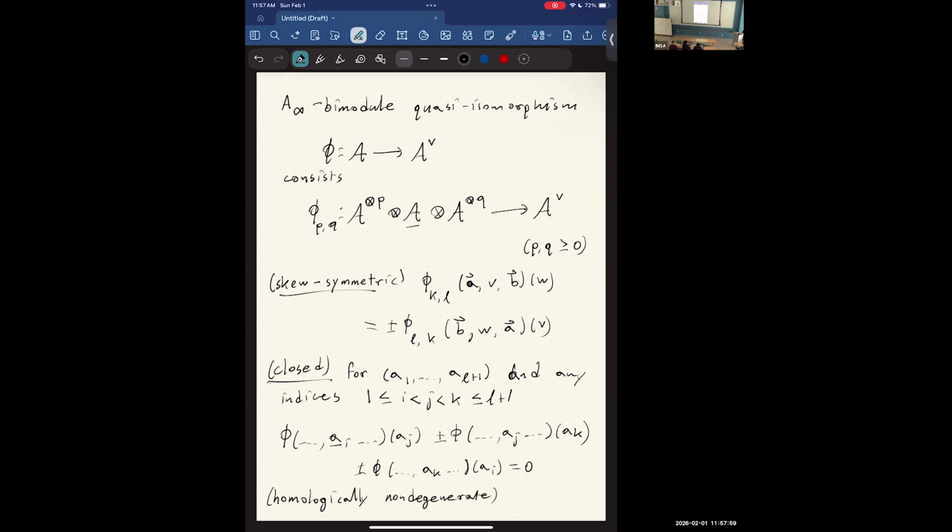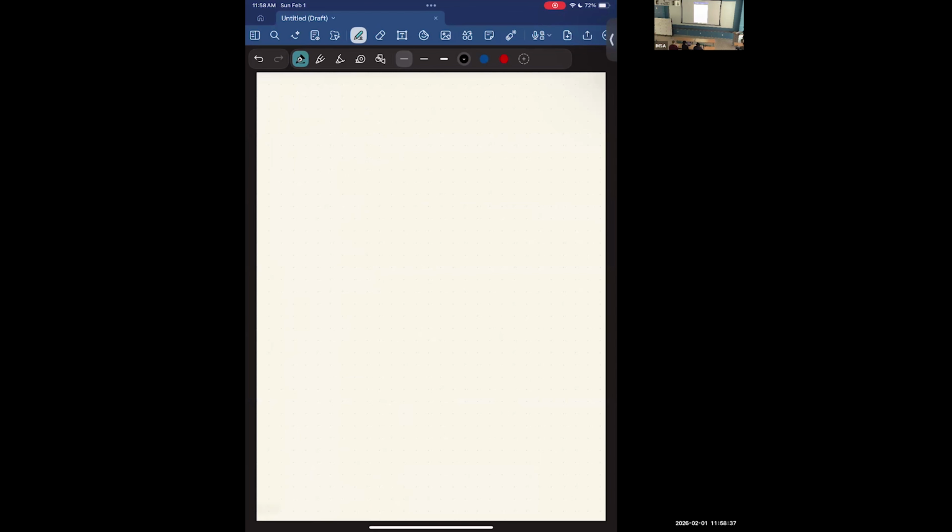What this means is that if I take phi 0,0, it's going to give me some induced pairing on the Morse cohomology of my underlying Lagrangian, and I just want this to give me some non-singular pairing. Actually, for applications to open Gromov-Witten theory, what I want is for this to give me the Poincare duality pairing.